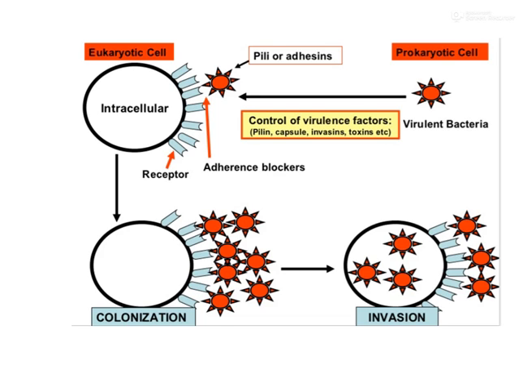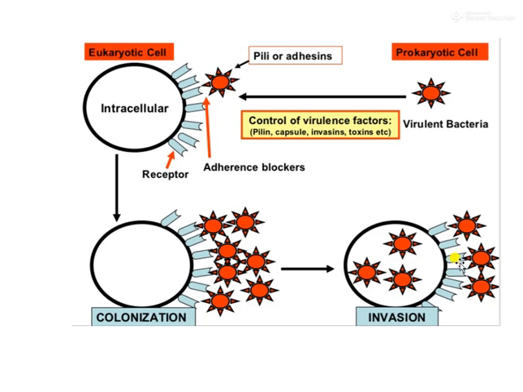So let me try to help you distinguish between adhesion, colonization, and invasion. The prokaryotic cell over here refers to a bacteria with various factors like adhesion factors such as pili, capsule, invasins, toxins, etc. Using different adhesive factors, the bacteria can attach onto the particular cell. Colonization involves, instead of one bacteria attaching, many bacteria together attaching onto the particular cell and forming a colony, or establishing a local environment for their growth. That is referred to as colonization.